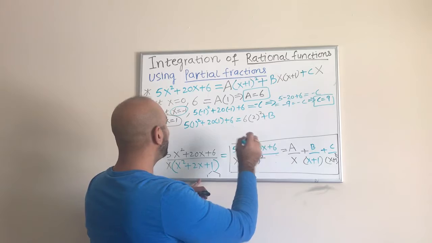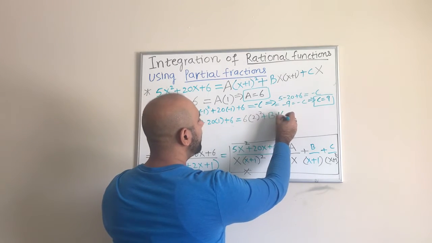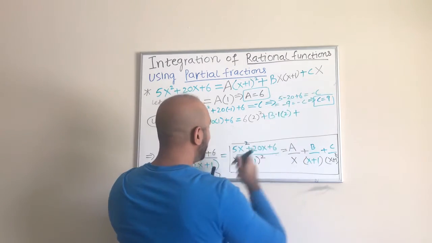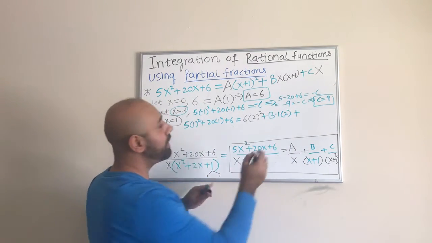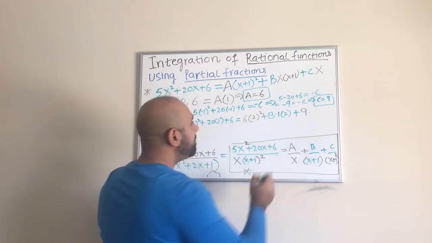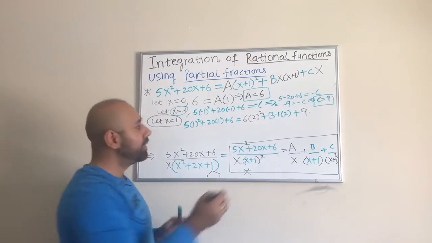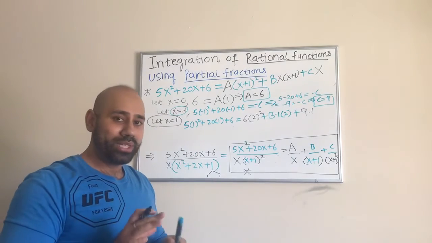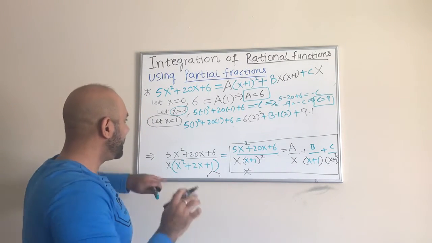That's something I have to find out. x equals 1, so times 1. And then 1 plus 1 is 2. We can simply do that. Plus c, we already know the value for c. I'm going to replace that c by 9. And 9 times x is 1. So it's all going to work out well. We just have to be careful and do the steps. We cannot rush through the steps.